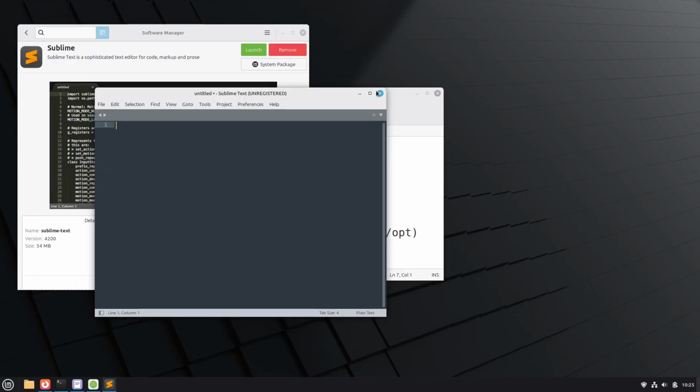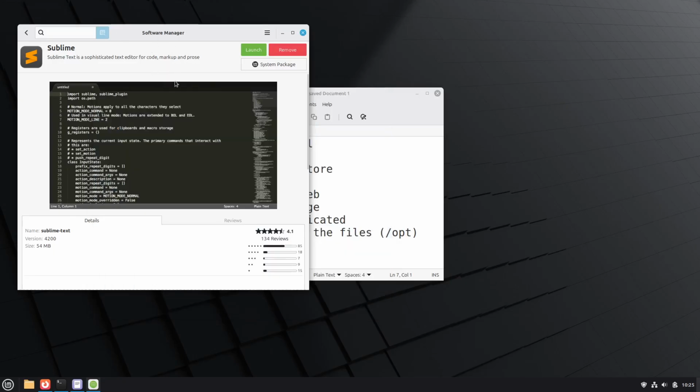So the nice thing about using the store is, well, there's a couple things. One, it's very simple. Two, the software manager actually looks for updates. So when new versions come out, it's going to tell you to apply them. And if you decide to remove something, the removal is very simple because you can find it and hit remove.